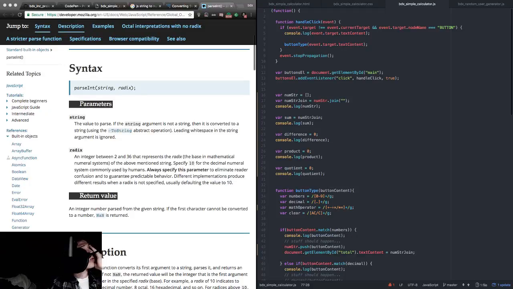Can I throw this whole damn thing into parse int? That would just be beyond bitchin' if I could. Can I do that? Can I be that guy? I want to be able to join the numbers here, do the dot join, and maybe even inside of this do parse int.